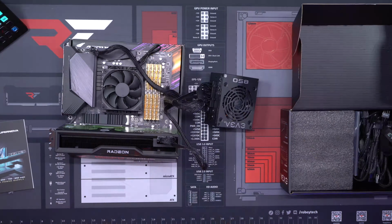Okay, so we're just gonna jump the board. There we go. So the build is ready for the next evolution, the next part of this whole thing, which is getting ready for the actual water cooling. Time to put a block in. Make sure you remove the peel on the back so the back cold plate's ready. Okay, there we go. It's time to start taking apart our custom case and getting this ready.